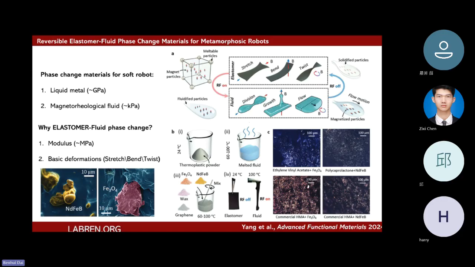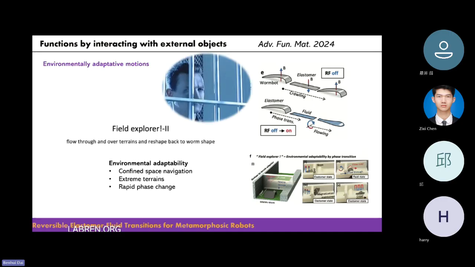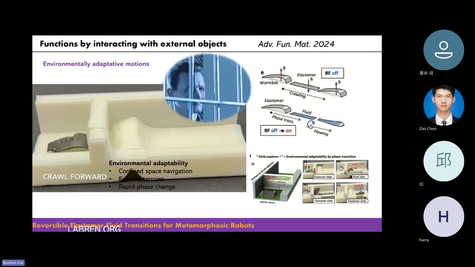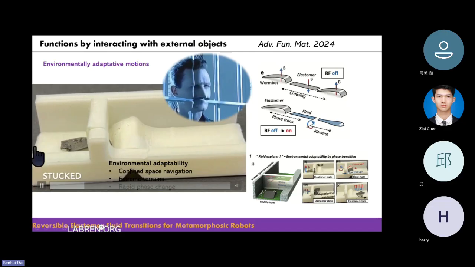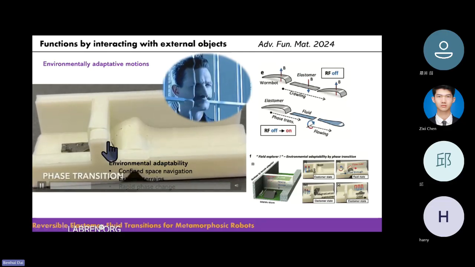application. So this is the way to do the fabrication involving the thermoplastic material, metal fluid, malleable material, and elastomer and magnetic nanoparticle. Putting them together, and then we can have this phase transition capability. It could be a lot of different geometry. It could be, for example, like a planar structure like this.